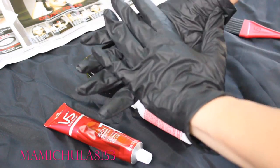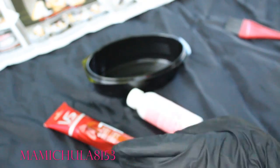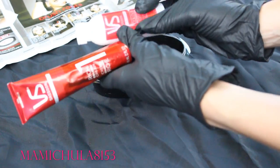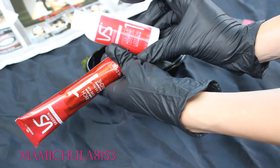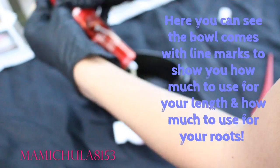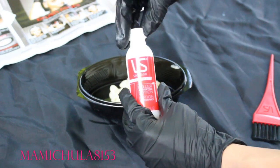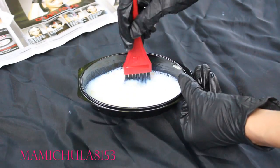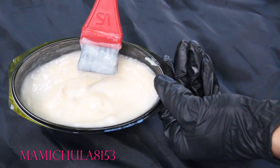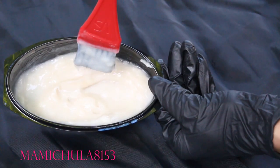So we're going to get started and the first thing you have to do is put on your rubber gloves. These are actually really good quality compared to ones you normally get in box dye — they look very professional. The first thing we're going to do is mix the contents that the box comes with. We're going to mix the rich color cream, which is labeled number one, with the color activating lotion, which is also labeled number one. I'm going to mix it into the bowl that's provided using the brush that is also provided. So once it's smooth and creamy like this, we're going to begin to apply to the roots. When you're applying, just remember to only use three quarters of the solution — we want to save one quarter of it, and that's going to be for the length. This looks about ready, so let's begin to apply.